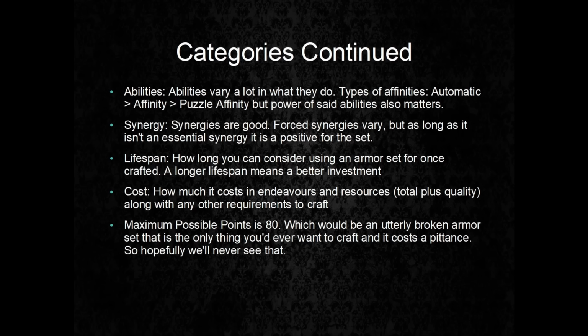Then we have lifespan. How long you can use an armor set once it's crafted is a huge part of how good an armor set is. Take an armor set, just a random example, it's not like there's an armor set that is like this, that you could craft in Lantern Year 1 for, say, 5 hide, and then you could still use it in Lantern Year 30 on your support survivor while fighting the Gold Smoke Knight, for example. That would be a bonkers crazy good lifespan because we've got such a good return on investment.